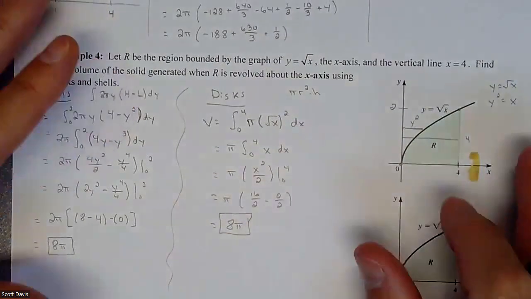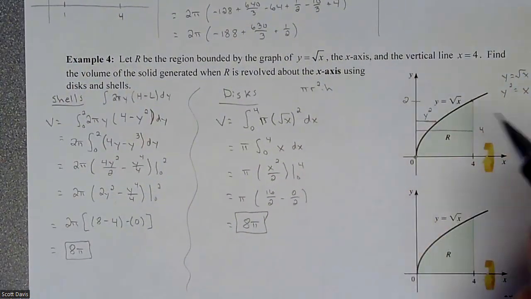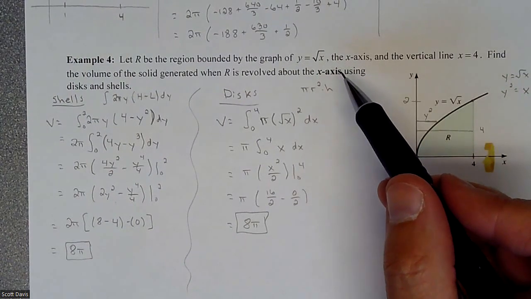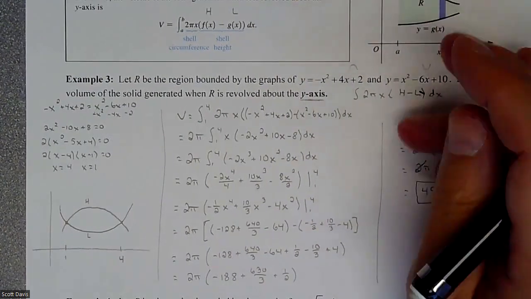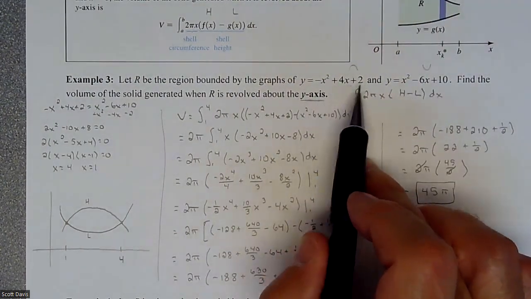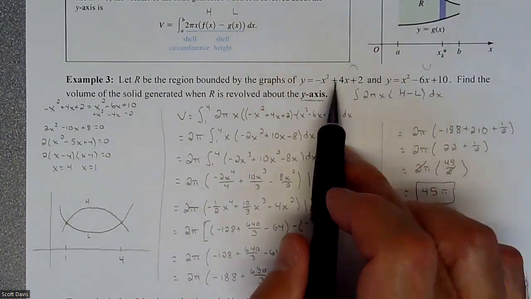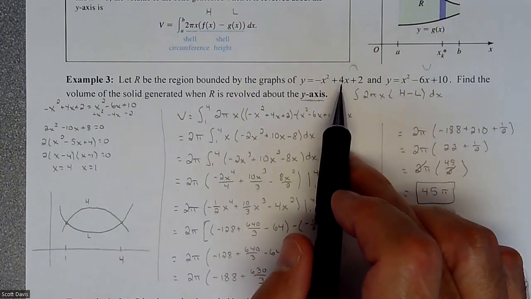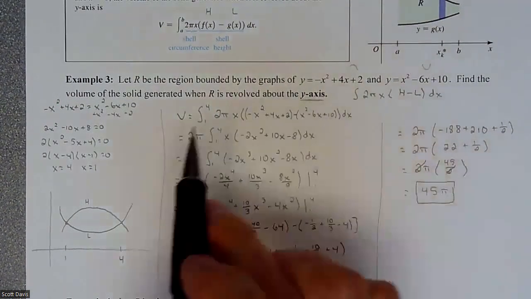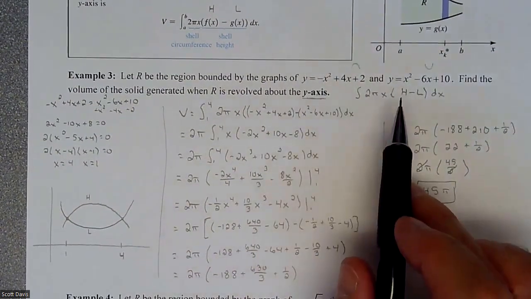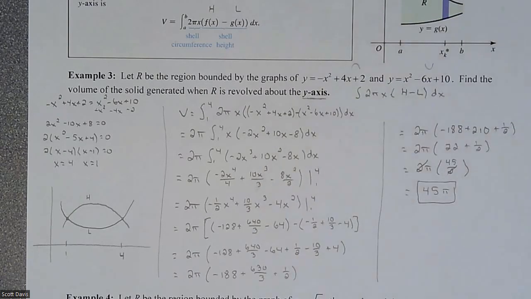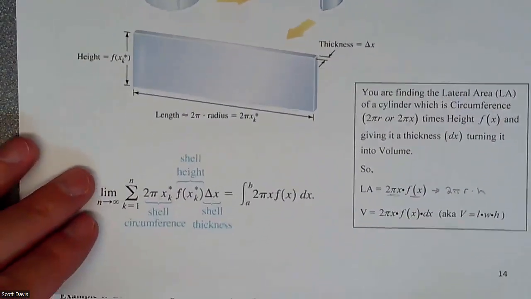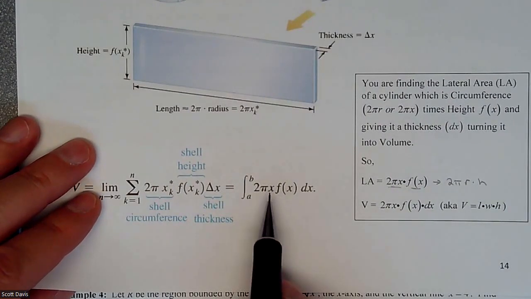So shell works great, but if I'm rotating around the x-axis, I'm probably always just going to leave it in terms of x. If I'm rotating around the y-axis, there are definitely situations where I'll just leave it, because these things are not easy to turn into y's. So let's take a slightly different approach, which really is just a different formula. Either I'm looking at that kind of formula, or I don't have just areas between curves, so then I'm looking at this kind of formula.